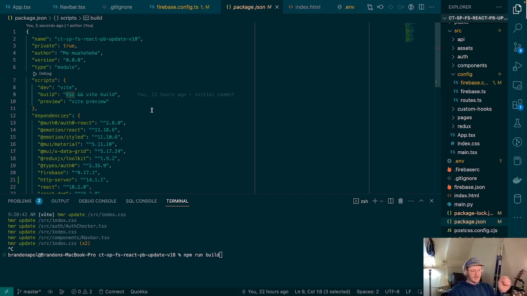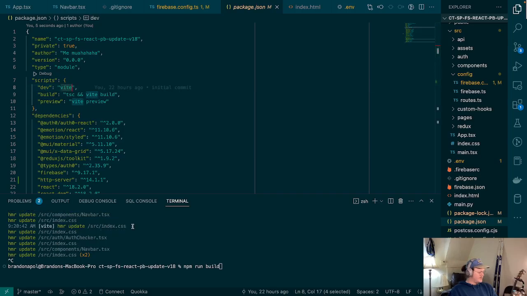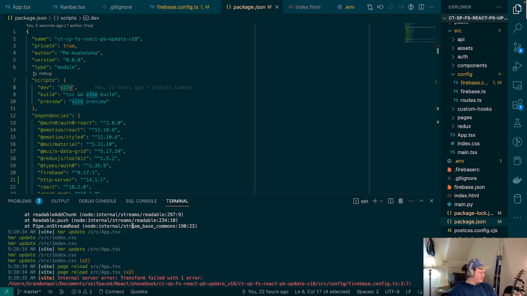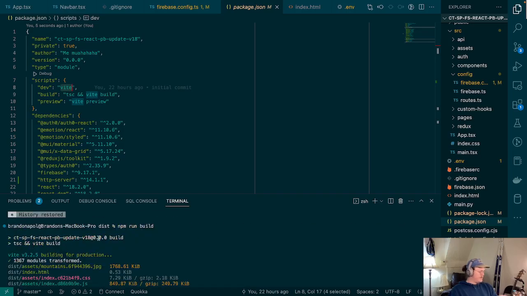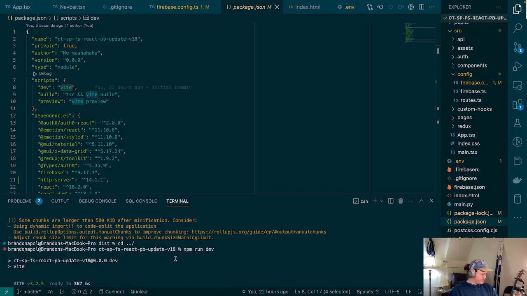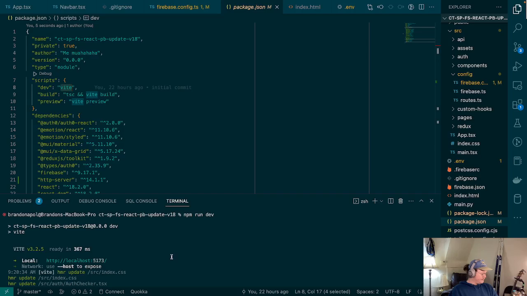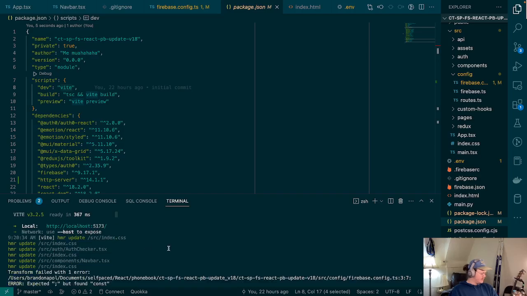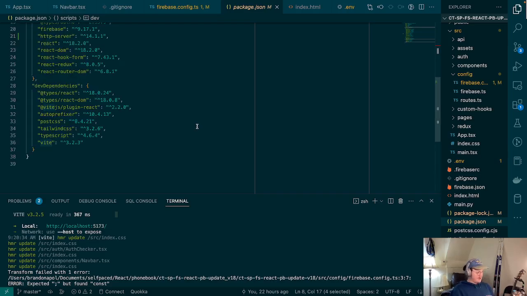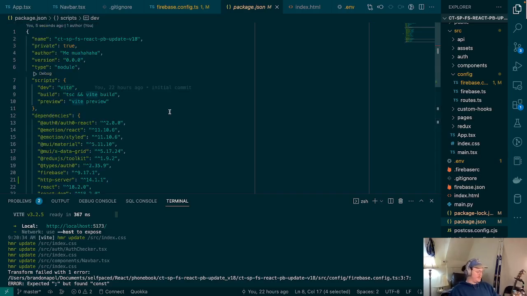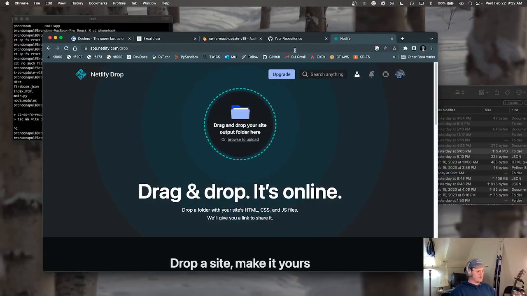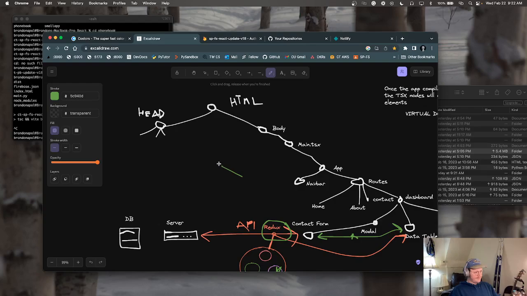And again, this is specifically going to say, hey, TypeScript, I want you to break all of the TypeScript down into JavaScript. And when we run npm run dev, you'll notice that actually happens in the background somewhere. It's mad about stuff there. That's fine. Scroll it past that. Oh, that's for build. Let's see, npm run dev. Somewhere in there, it should actually end up compiling. In this case, it's running Vite, and that's a little bit different too. But the point is, we need to break this down into all of the JavaScript, CSS, and HTML that we would actually need to run it on the web, because again, our virtual DOM, all this stuff, none of it.